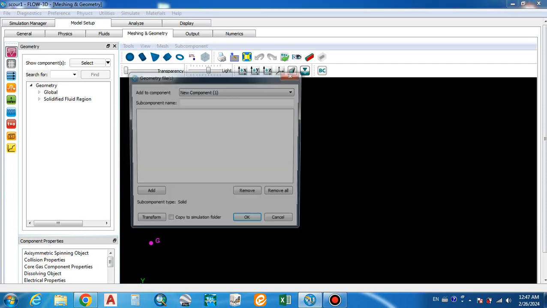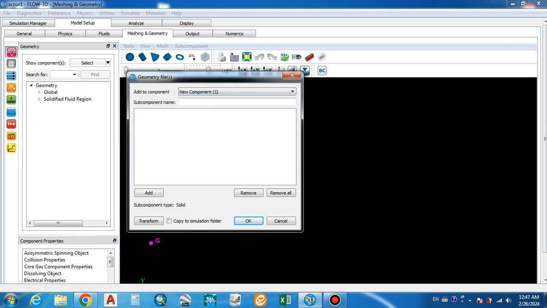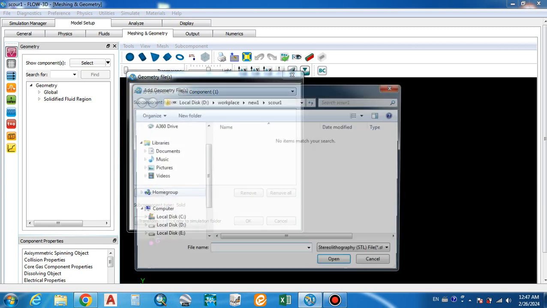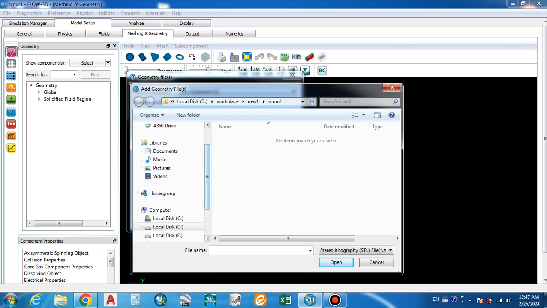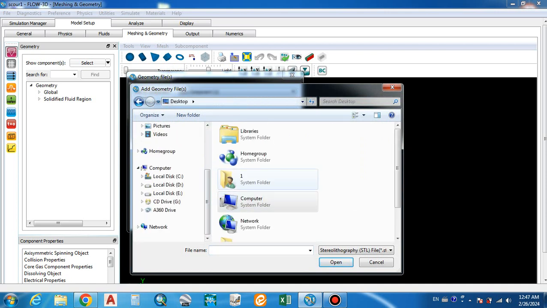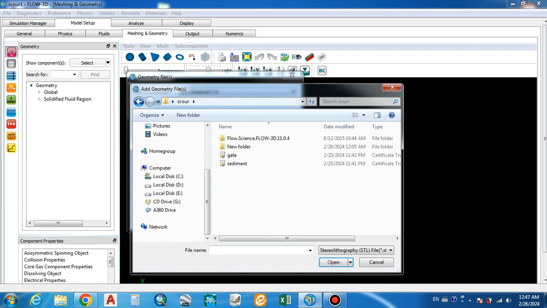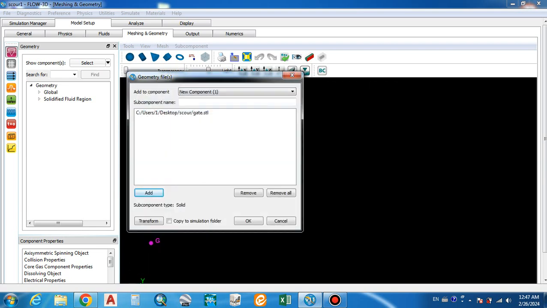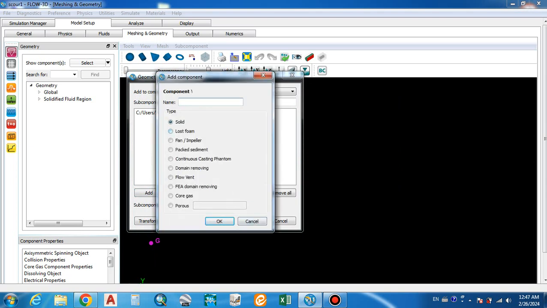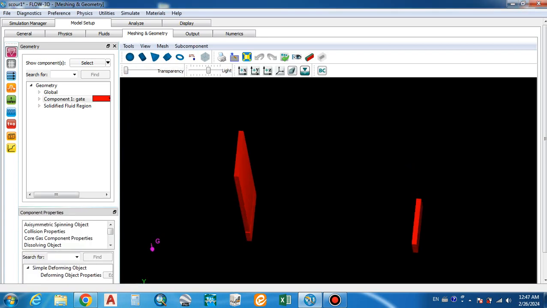First, I input the gate as an STL file. I saved it on my desktop, and yeah, okay. Gate, it is a solid object.